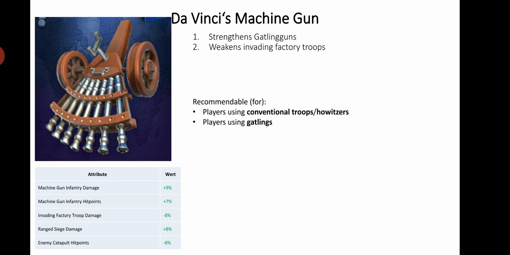Next artifact is the Da Vinci's machine gun, which is currently being purchased for about 60 euro. So not that expensive, but it's also not one of the best compared to others. It is about strengthening your Gatling guns, same like previously. I don't know many players who are playing them, and it weakens invading factory troops, which is valuable. So recommendable for conventional troop users, for example howitzers, and players using Gatling guns.